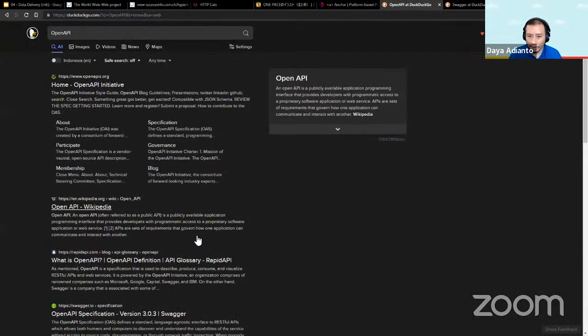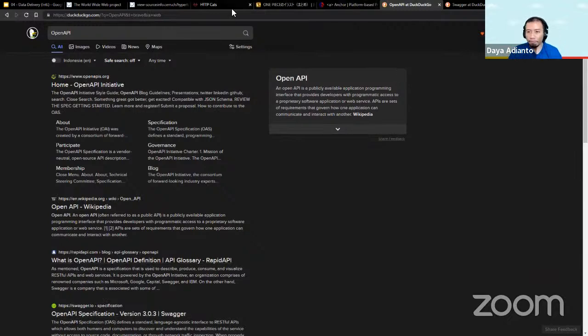Standards like OpenAPI and Swagger exist to be used as the common language for every developer, so that their web application can be interacted with from other applications.